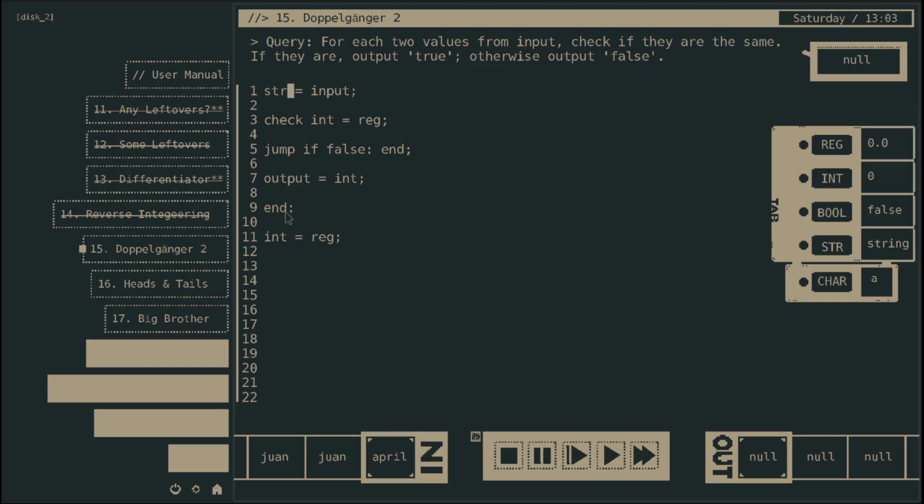This is a bit different. So I really still only want to be pulling one each time. So let's start with string equals input. And check int equals reg. So that's what we were doing before. We can't do that now.